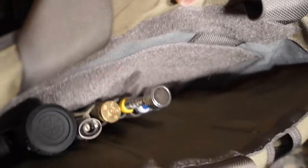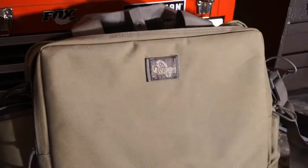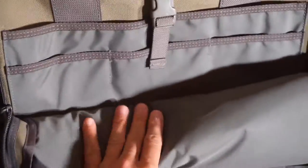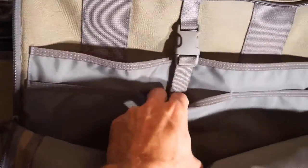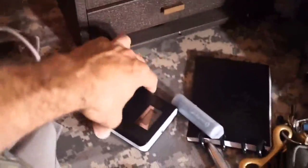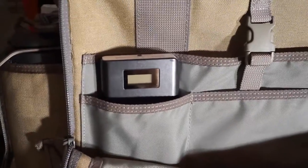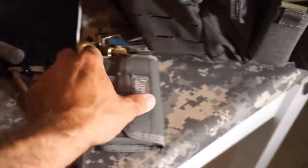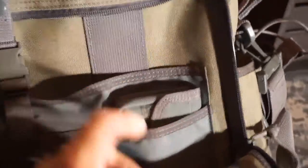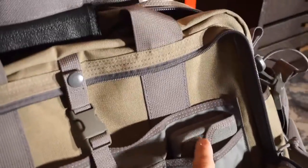This next section of the bag seems to be one of the most useful for segregating equipment and getting it organized. When you open it up, it's a pretty large pocket that also has a number of sub-pockets to subdivide your gear. I carry a power bank — reasonably cheap but does what I need — and that fits in here perfectly. I also carry spare batteries, so having the ability to quickly pop them into the bag is definitely a must.